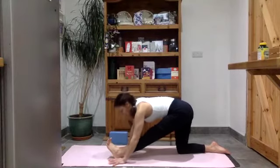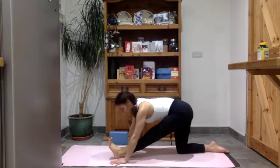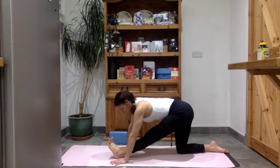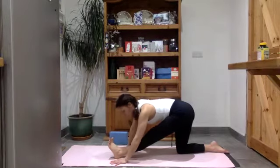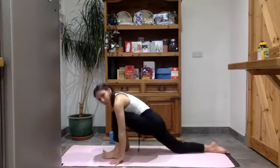Okay, and we'll stay here in stillness for a moment. Just focusing on that left hamstring. Always seems to be the hardest muscle to get to. Take one more breath. And we'll stand back onto the left foot.